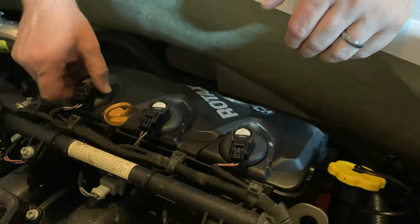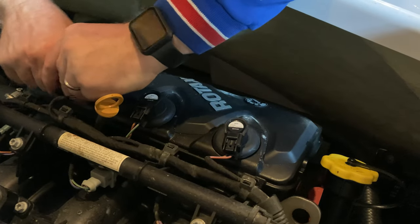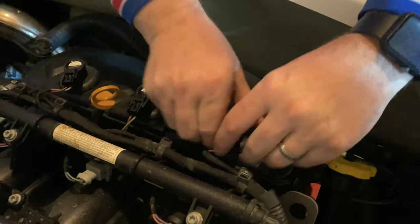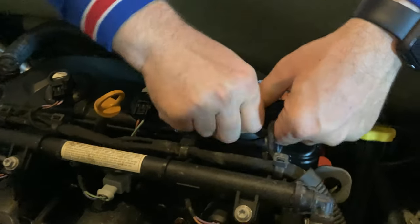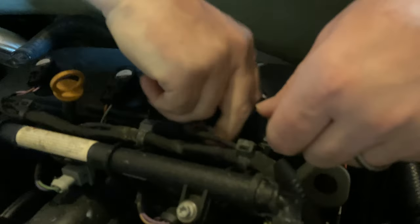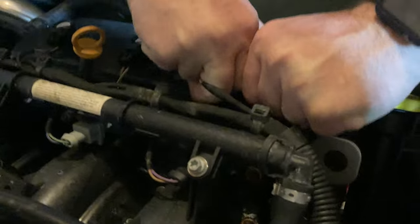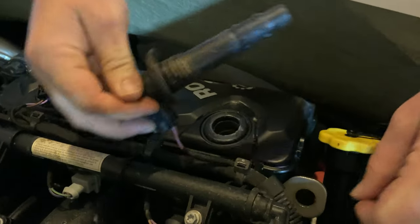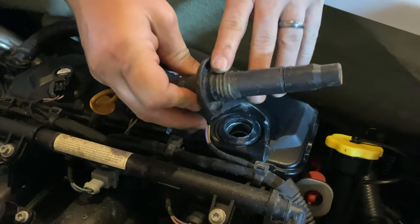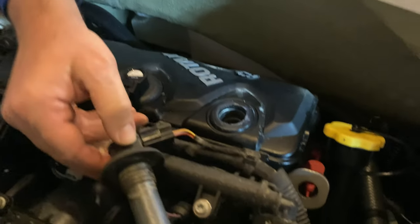Now we're gonna pull the spark plug boot off just by twisting this a little bit and lifting up. Now these will have kind of sat on there. They've heated up and sometimes they're a little bit hard to come off. And when I put this back in, I'll put a little bit of dielectric grease up here and here, but my spark plug is way down in there.